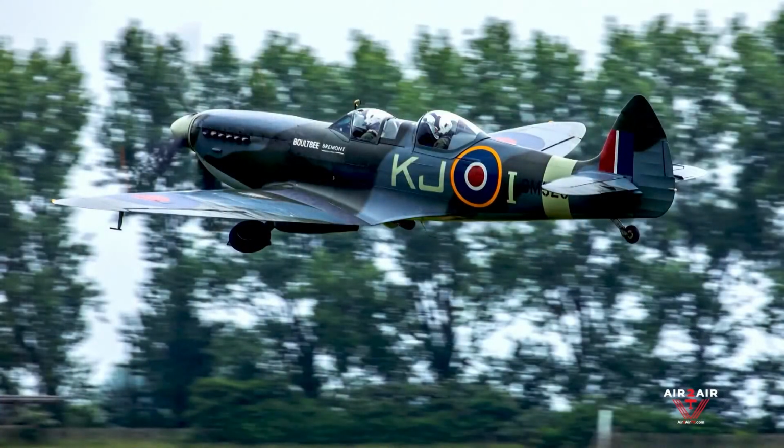And those are the different variants of the plane? Different variants. And the airplane was 100 miles an hour faster at the end of the war than it was at the beginning. So it was an incredible platform in which to develop. But it held the line in the earliest days of the war, and then was the mount of the famous Eagle squadrons, the American volunteers that came over. It fought in Russia, it fought on so many different fronts all through the war. So it's a symbol of freedom. That's it. It was an interceptor, so it maintained freedom for so many countries through the dark times of the Second World War.